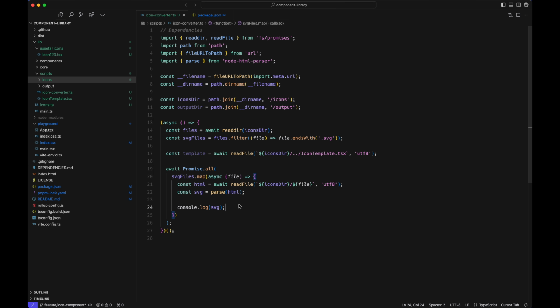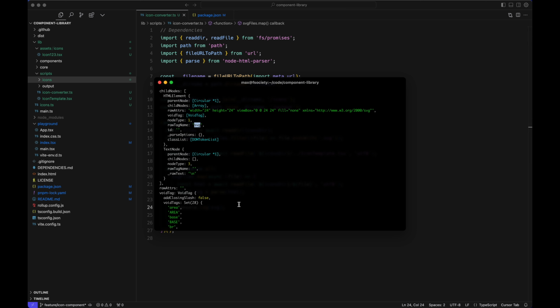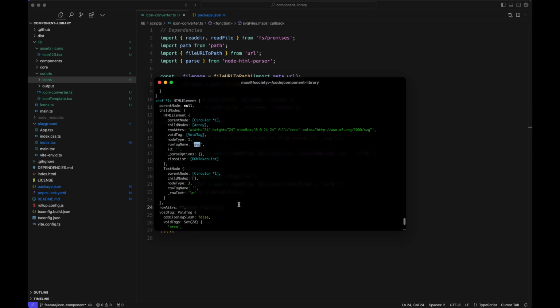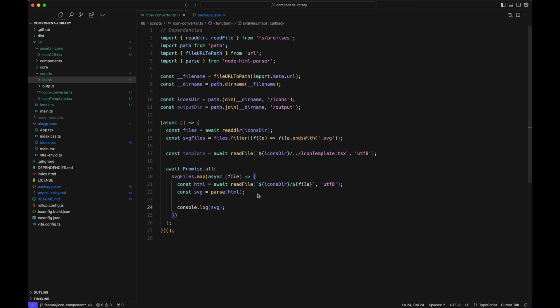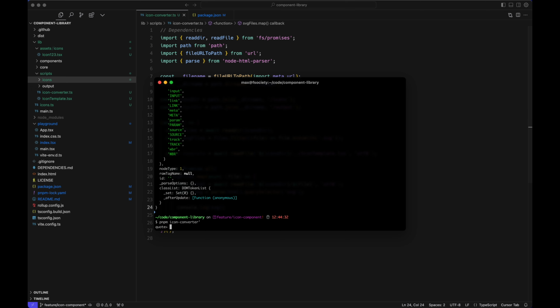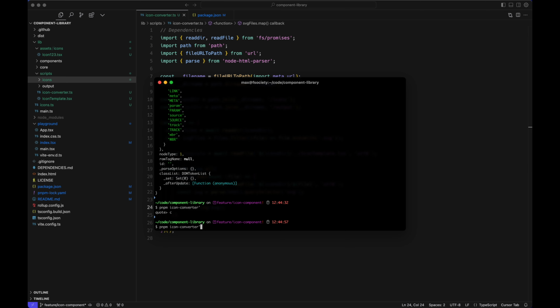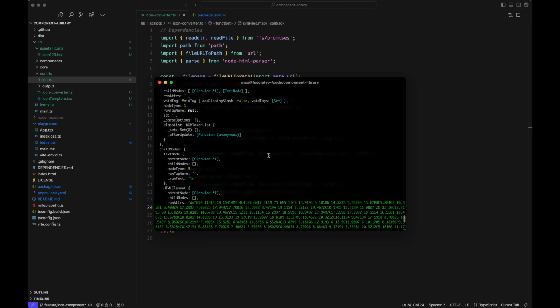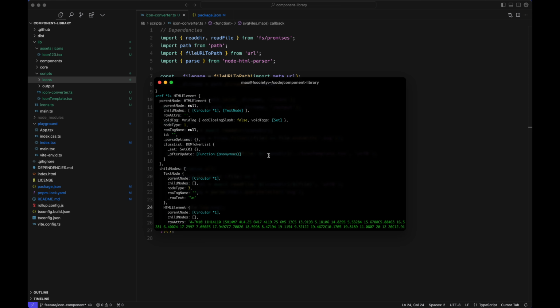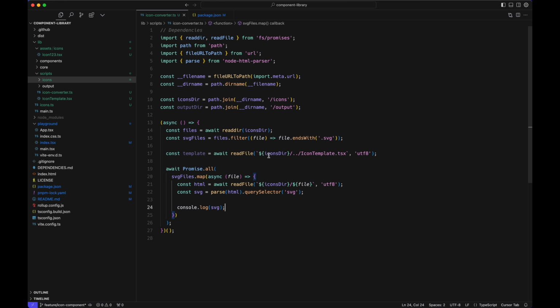Nice. So I think the first child node is going to be the SVG. Yes, exactly. So actually what this does is when it's going to do query selector SVG, it does that for us. So that's going to give us the actual SVG file. You can also do like child node 0, like the first child node, doesn't really matter. Let's just keep with this, it works.